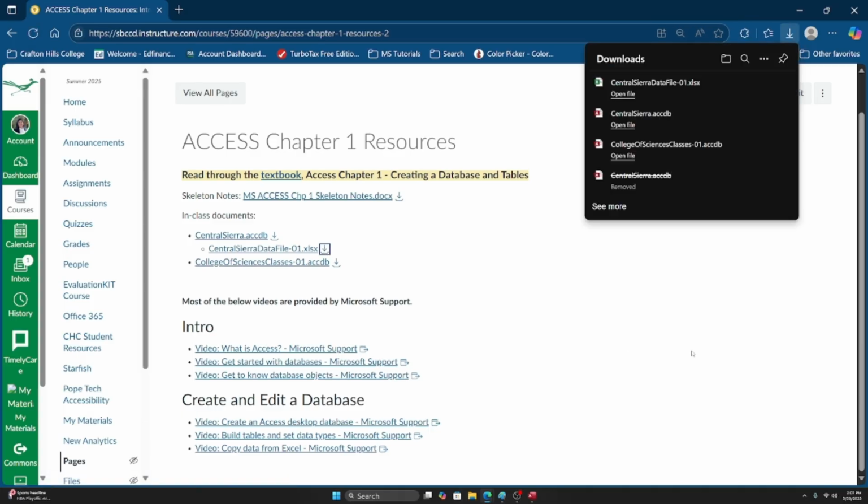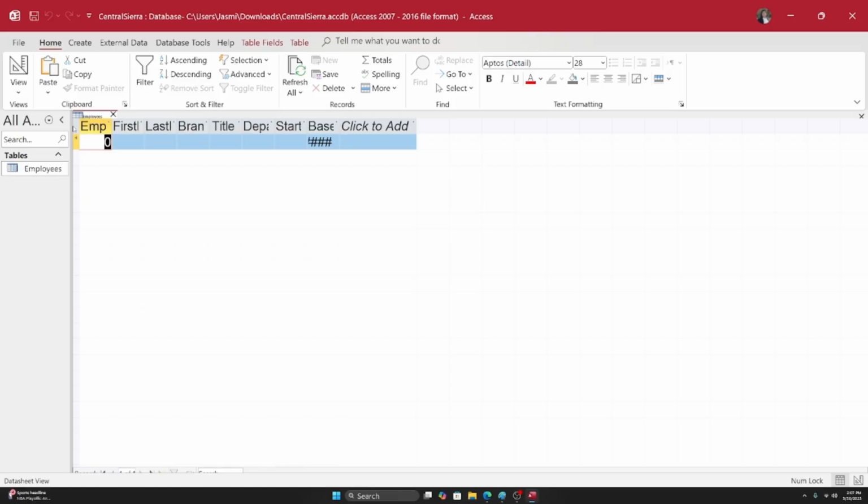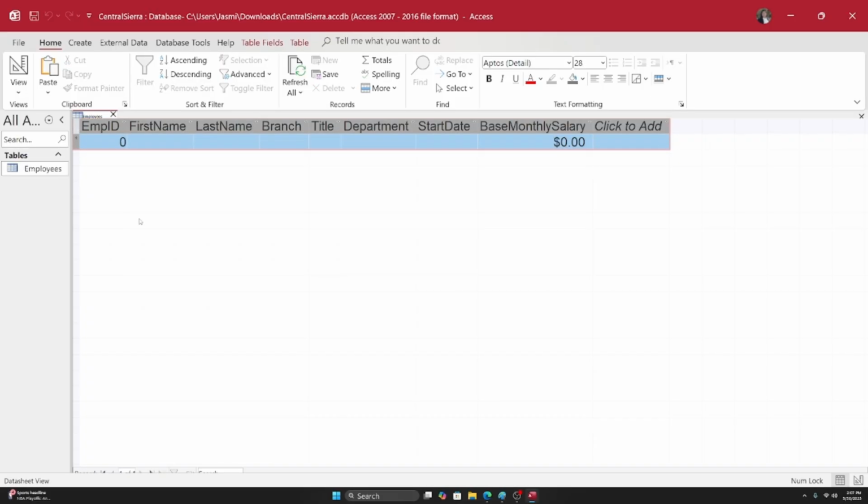And this one you don't have to open, but let me show you something real quick. In the Central Sierra file, again the one that you open, go ahead and double click on the employees table and let me autofit everything. There we go. So again, auto-fitting everything, I selected the cell at the top left, and then anywhere I could go ahead to between columns and double click.